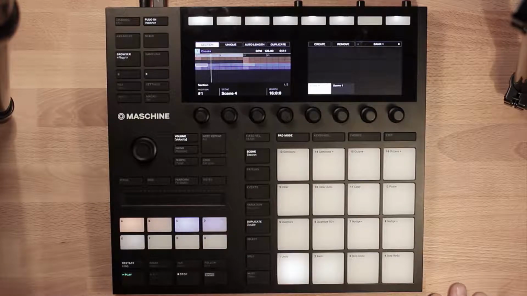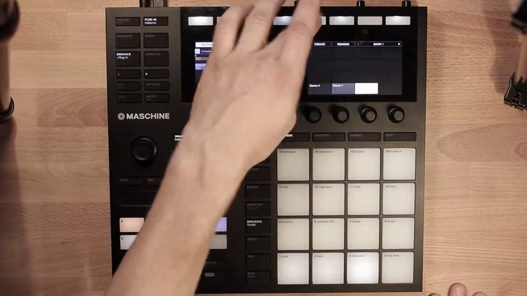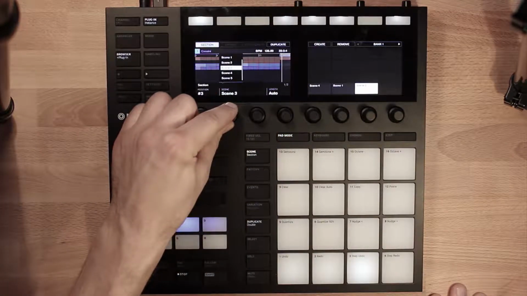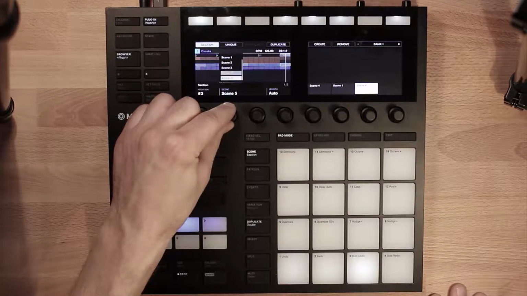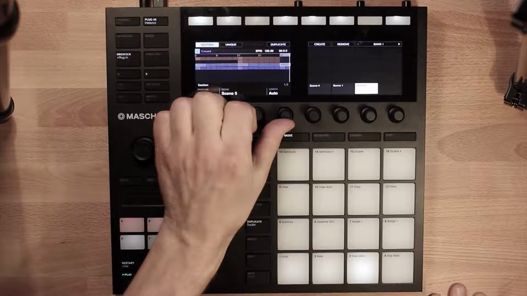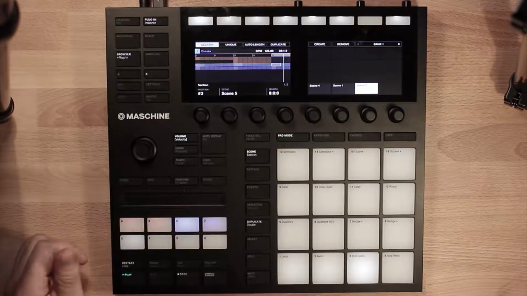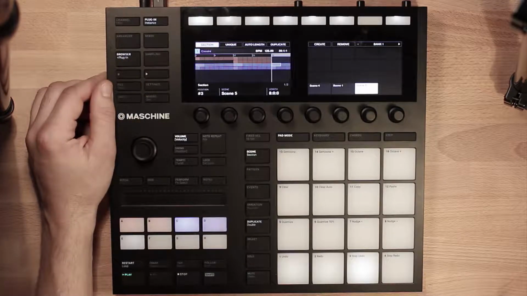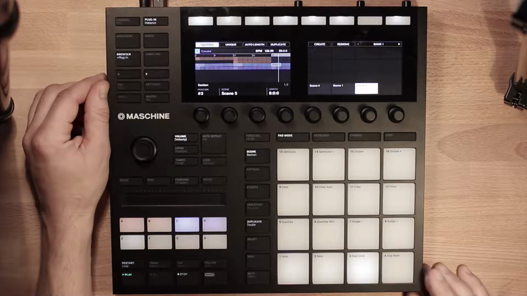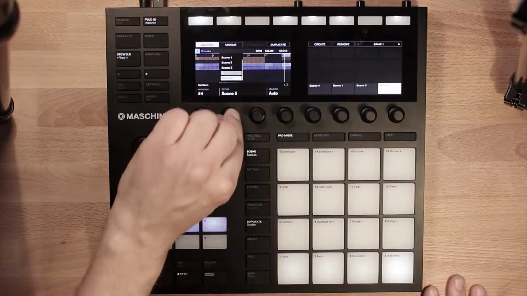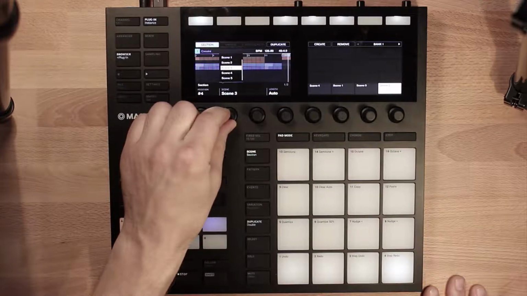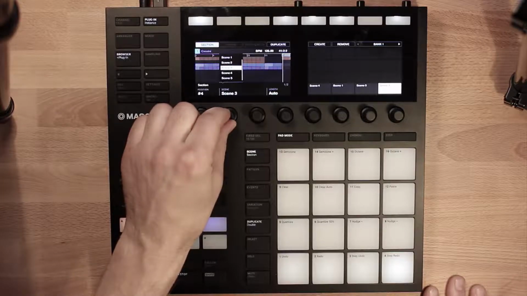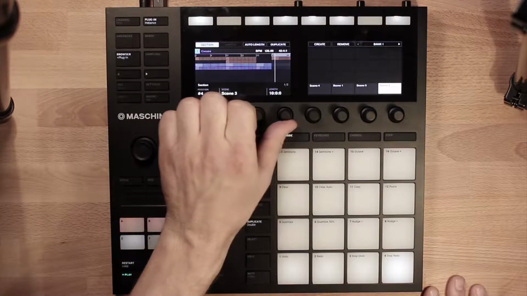So that's my first section, plays for 16 bars, and then this section, and let's create another section. And there's our little breakdown. We can just have that as an 8-bar breakdown. So we have 16 bars of that, 16 bars of that, 8 bars of that. And then we could have our drop, which could be that. And have that roll out for 16 bars.